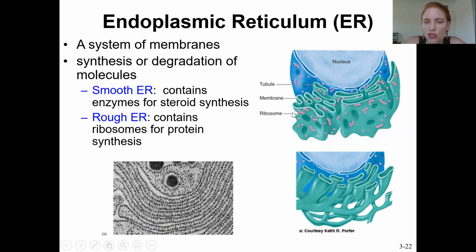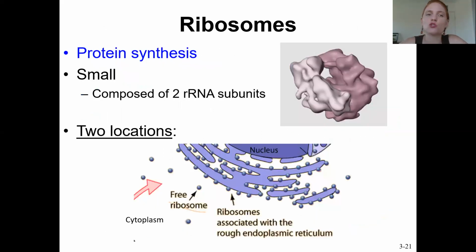It has to do with the presence or absence of these little pink dots, which are called ribosomes. When you look at the rough endoplasmic reticulum under the microscope, it's got a studded appearance that makes it look rough and grainy, and that's because it has ribosomes. The function of those ribosomes is protein synthesis, which just means decoding that messenger RNA to make proteins. The word synthesize means to make, so we're just making proteins.